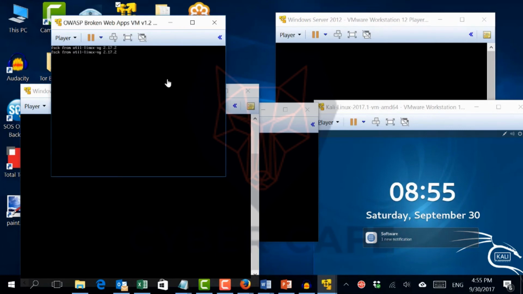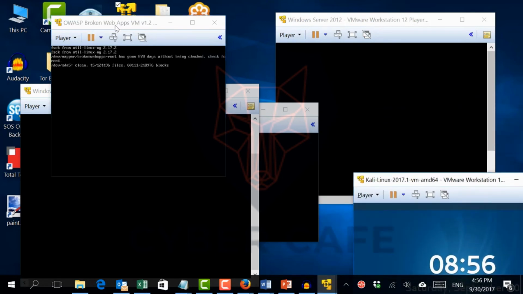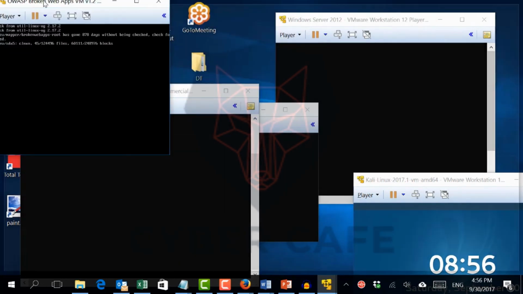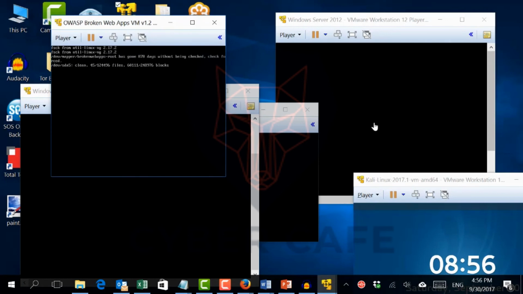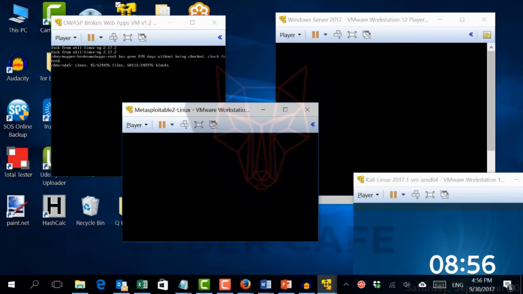Now let's arrange them, and let's go to the Metasploitable. Where is it? Until this one loads, the Metasploitable, I think it should be this one. This is Windows 8, minimize it, and this is Metasploitable.